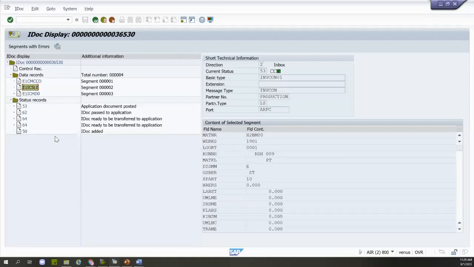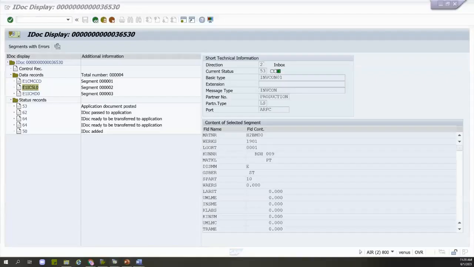Similarly, for material it will be MATMAS, and for customer it is DEBMAS. So if you want to send these three or four master data to the receiving system, there is also a step for how you can send it. Before that, I'll show you one more T code, if I want to send master data through ALE.